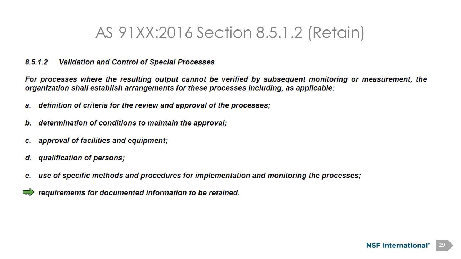So the organization defines what their recipe looks like, if you will, and what proof is needed to show that that recipe has been executed, whether it's in the form of a daily validation log, paint scratch and peel tests, or adhesion testing. It could be operator competency testing, light verifications, et cetera. You're going to define, as part of your special process validations, what you need to have retained, and then we're going to look for evidence that it's been retained as you've defined in your requirements.